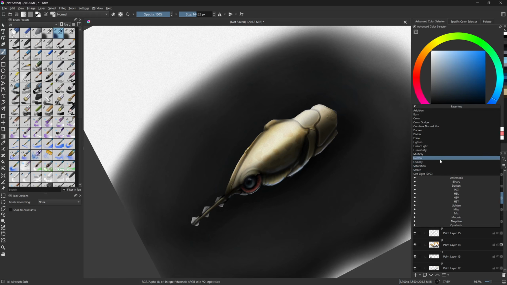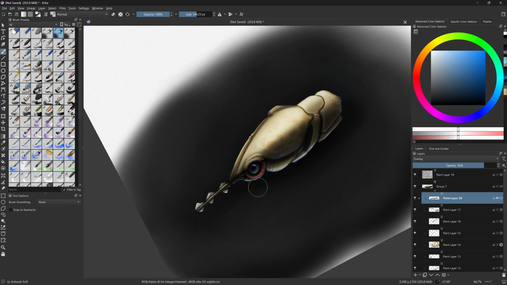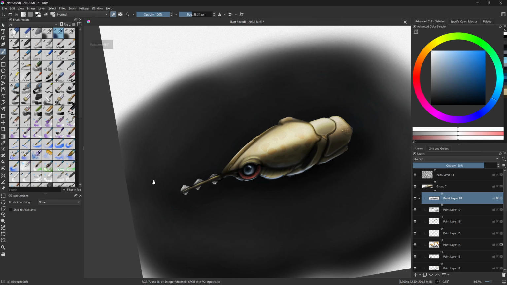In our case, I'm gonna overlay it. It was already pretty high contrast, but that even makes it higher contrast. We probably don't need that. We'll make the eye glow a little bit by erasing it. There you have it, right?